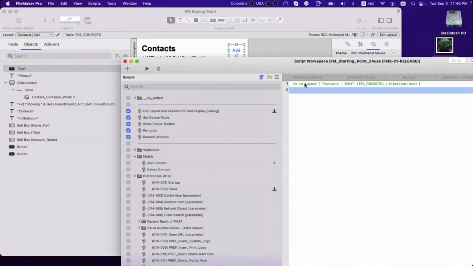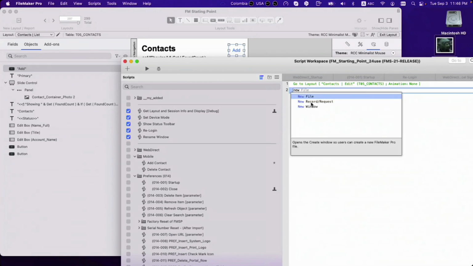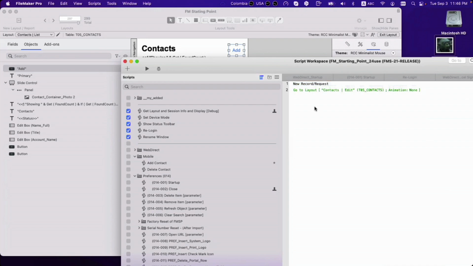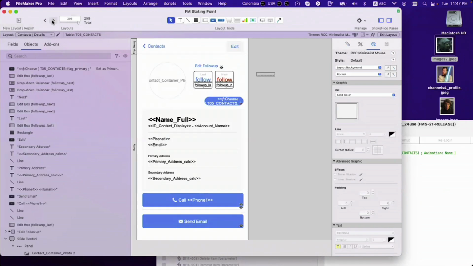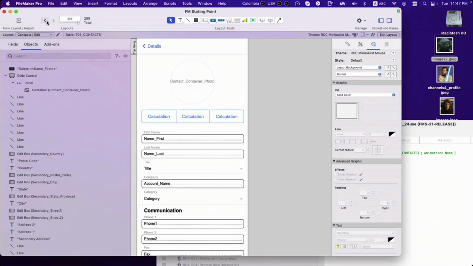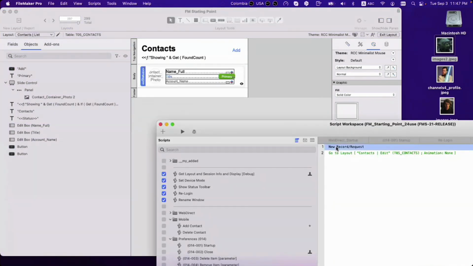So we go to, and you say new record. But I like to do the new record here and go, because we are in the same table. If I create a new record here and then say go to that layout, I will land in that record. So I like to do the new request here, then go there, because if you go to the layout first, you see the previously entered record, and then you have a new one. I don't want that. You say new. Okay, go.